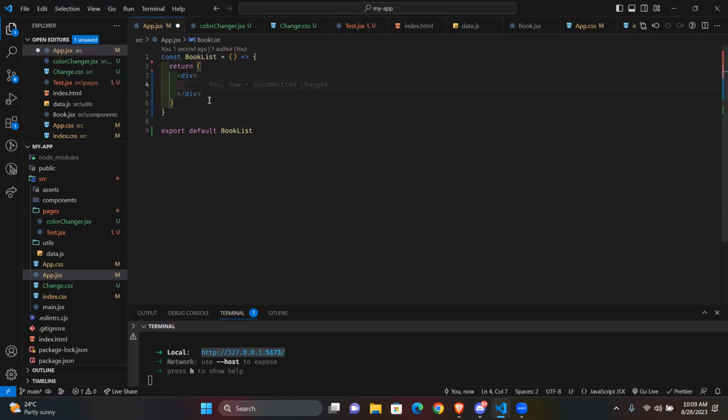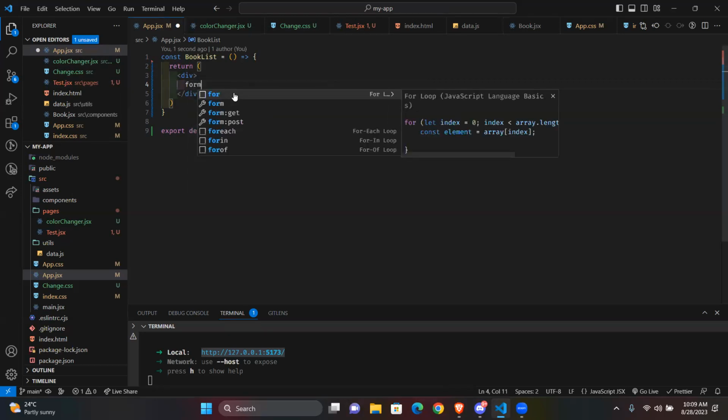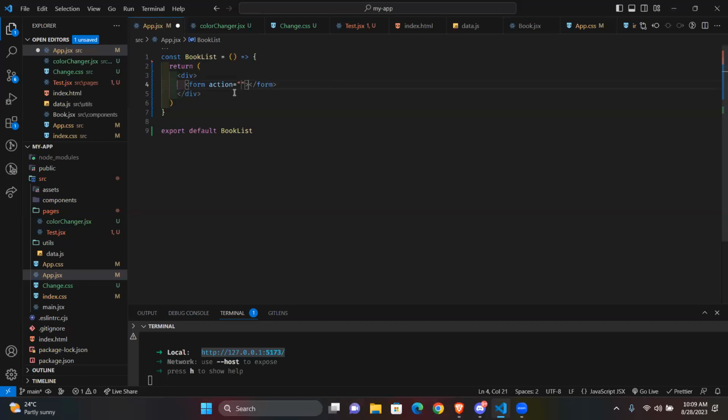So we have this book list, and please don't mind the name of my component. I'm just using it because that's just what is there. I could change it to anything that I want it to be. We're just going to create inside this div now. I'm just going to do a form, and this form, I don't think I need this action.